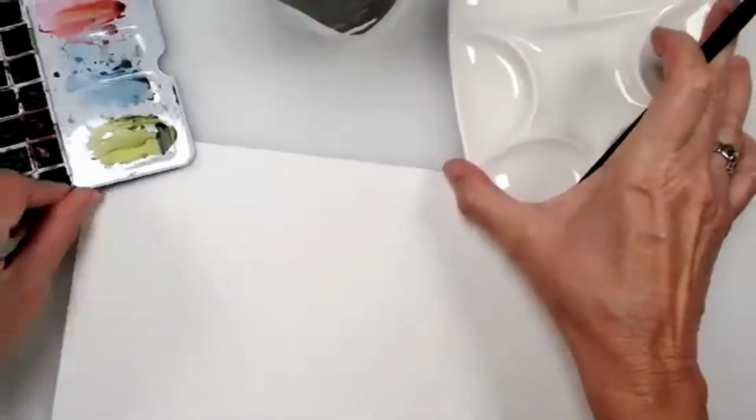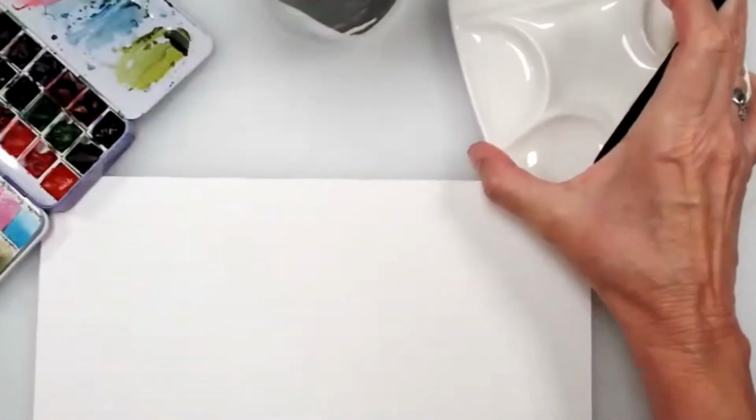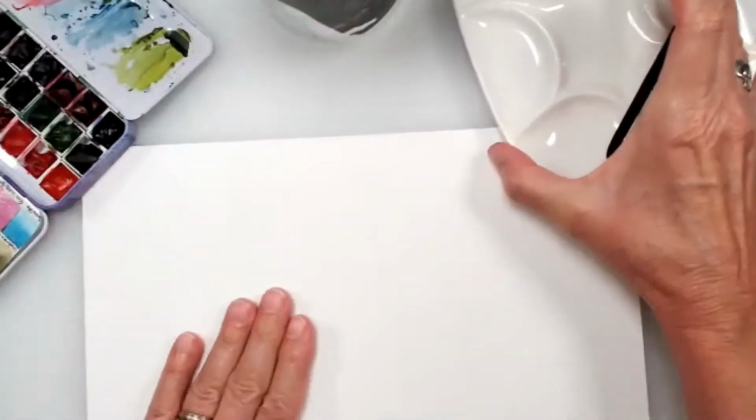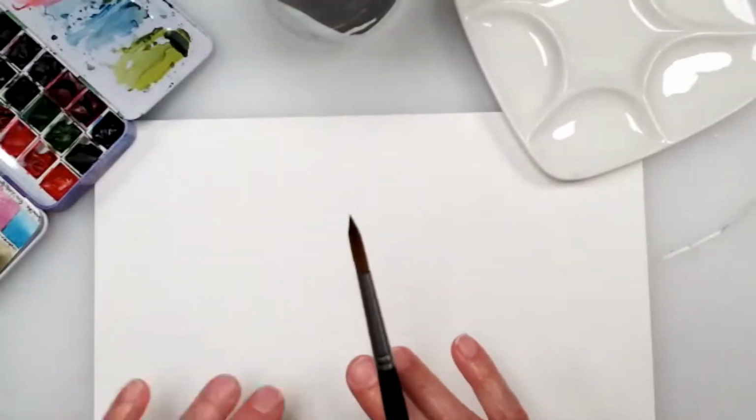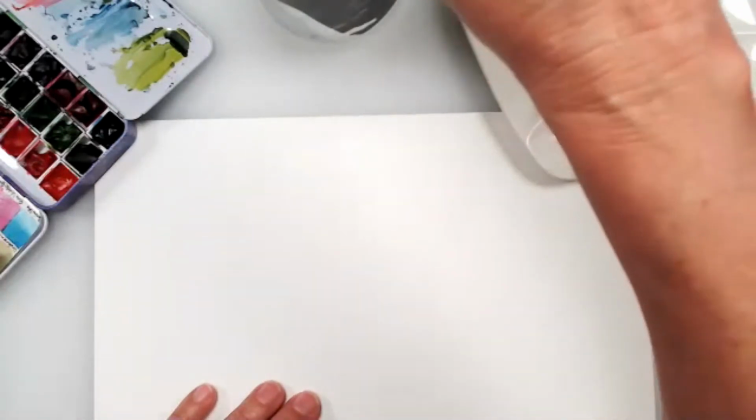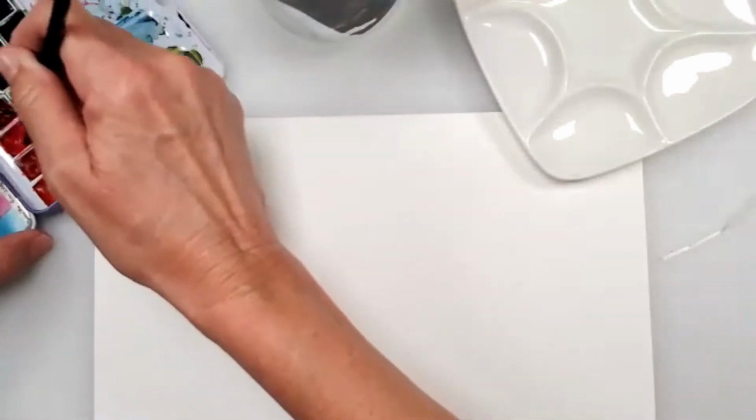There we go. And I'm just going to use this as my practice sheet. Then I'm going to go on to my cards afterwards. I'm just going to mix up some colors, some flowery rose colors. I'm going to take my Opera color, which is a really nice bright pink.